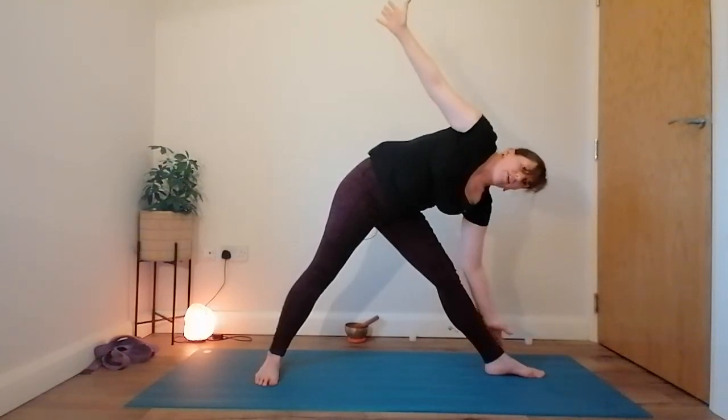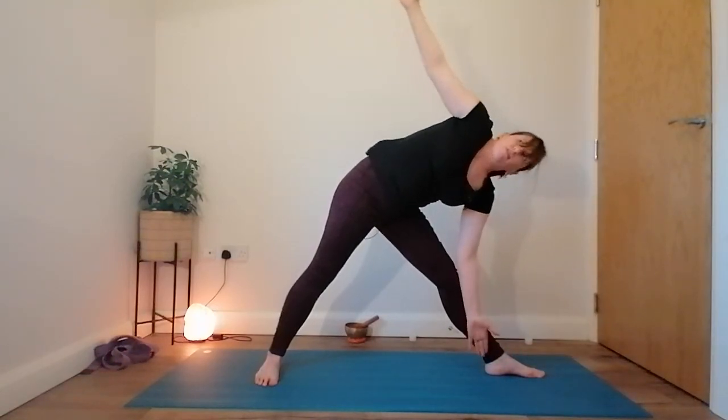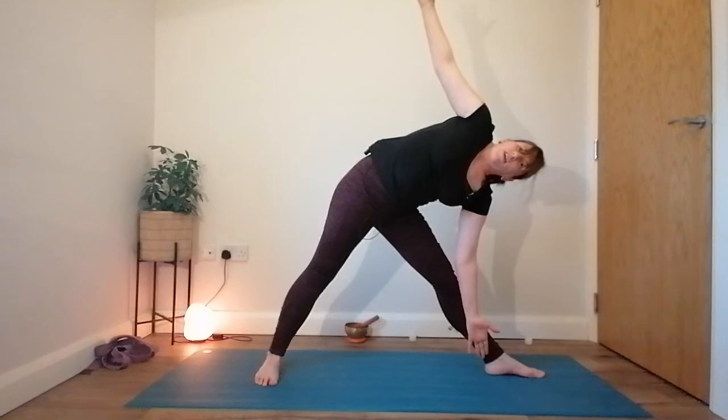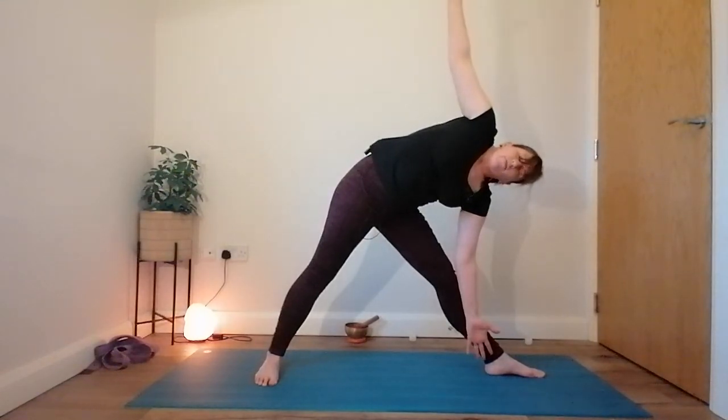Hand on the leg, fingertips to the floor or fingertips behind, and then reaching up through that other arm. So the right arm in this case. You can just stay looking straight ahead. I forgot to mention that on the other side. You can look up at your fingertips. Whatever you prefer. I prefer to just look straight ahead. It really doesn't matter. If it feels good to look up, look up.